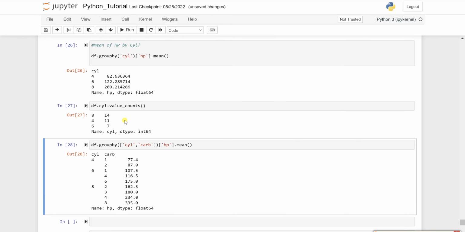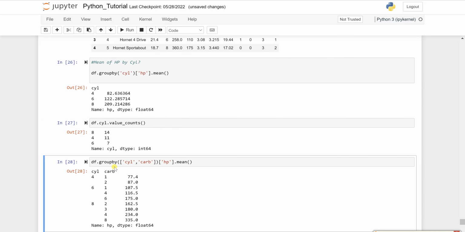So this is how you can group your data based on some specific condition, and you can have a summary of any specific report. Anywhere when you want to find the mean, standard deviation, median, mode, or anything related to the summary of the data, you can do so with the group by function.